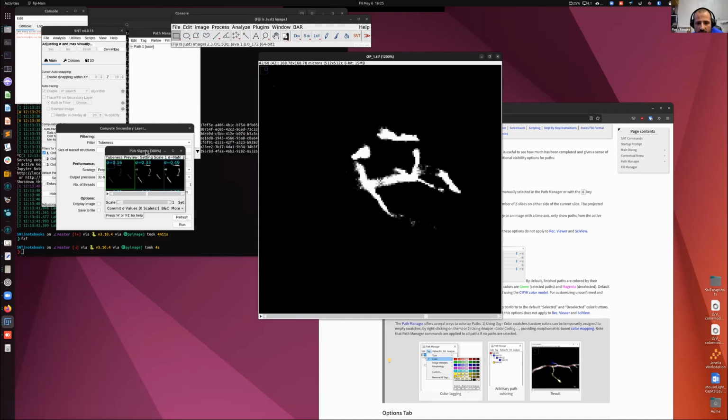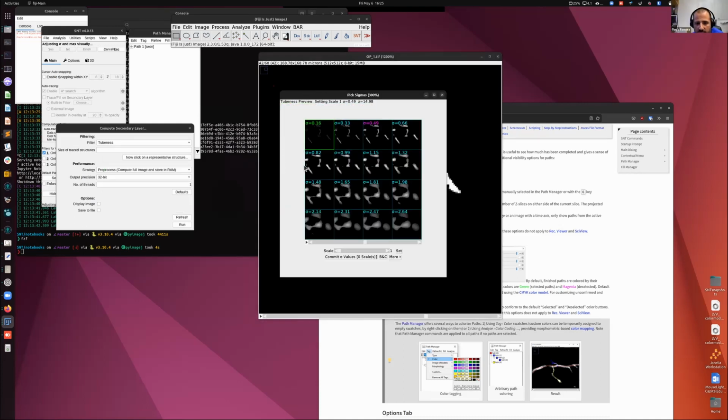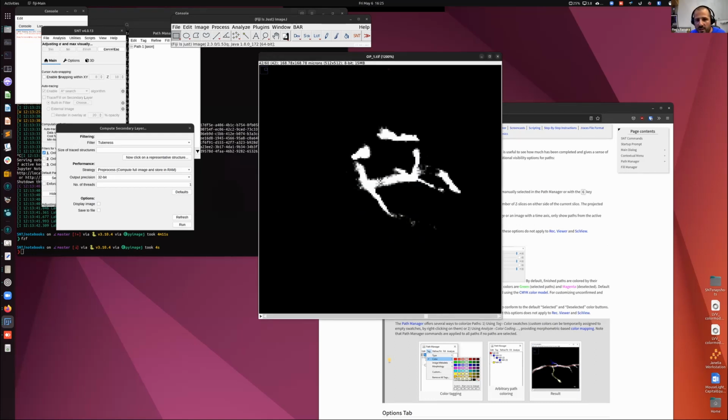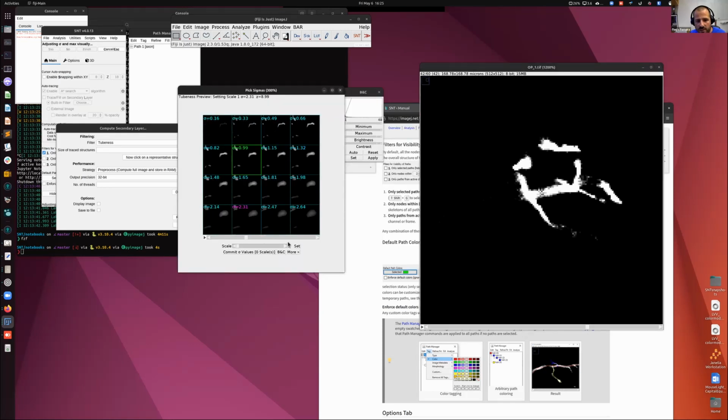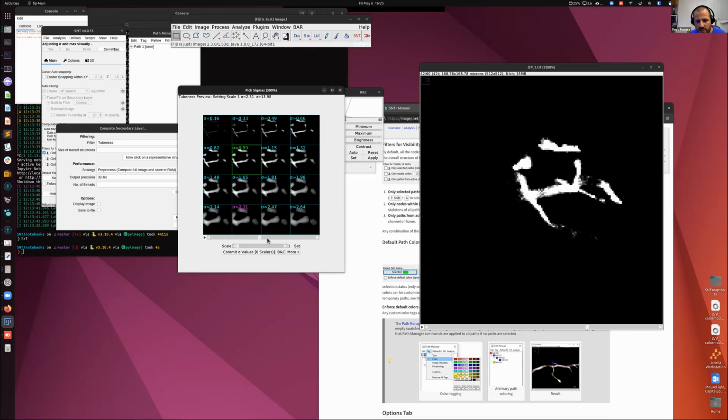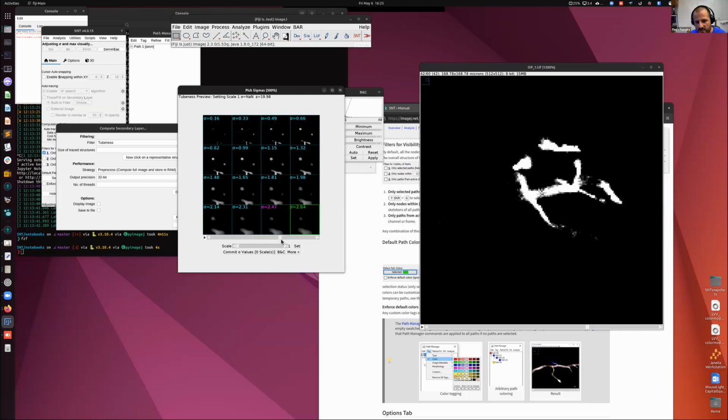Okay, and now you have what we call this prediction palette or preview palette, where basically it gives you different options. It says, I look at the image, I think your neurite is between 0.16 microns and 2.64. And now you can peruse the stack and figure out how it looks. So for instance, you know that this parameter here, setting at 2.64, is not going to be very useful because you see there's degradation there.